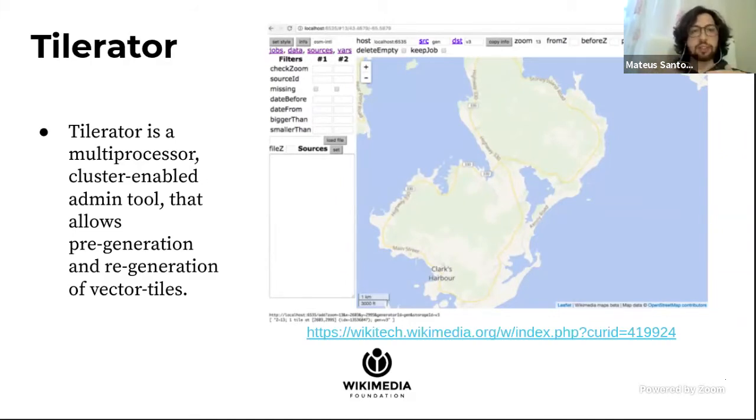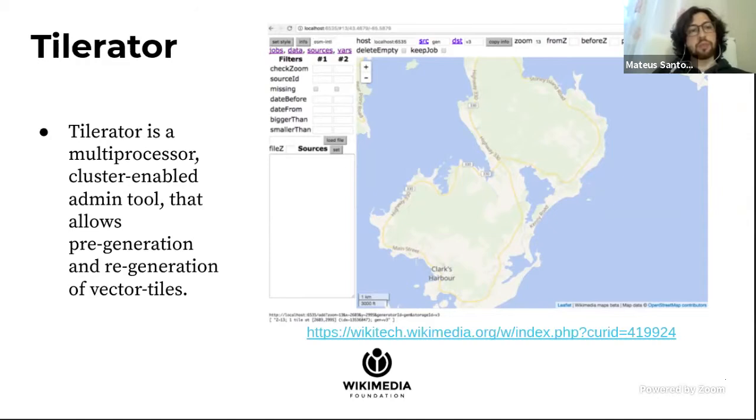It's called Tilerator because it comes from tile. I'm not sure if you know, but the way that we serve maps on a server is tiling the whole planet, and depending on the specific region that we request, you get an image.